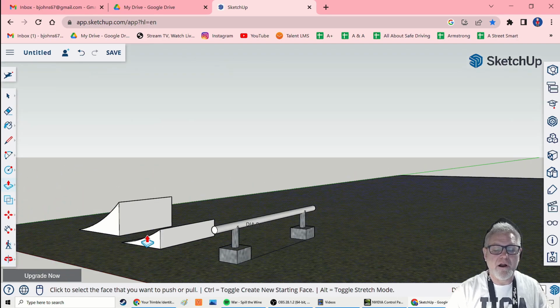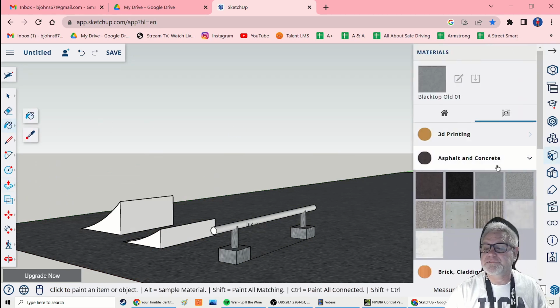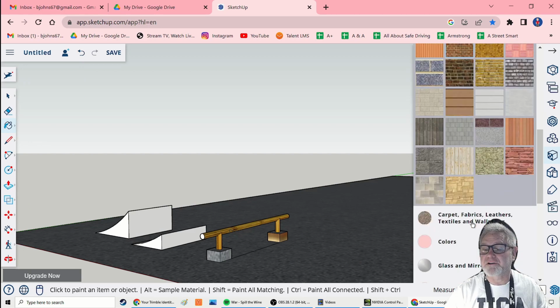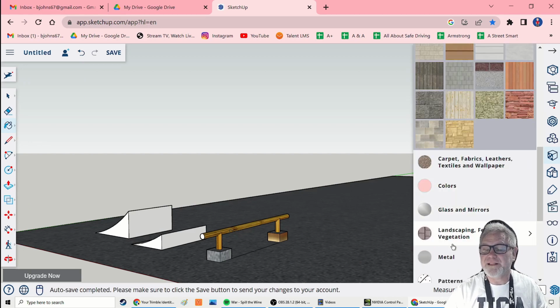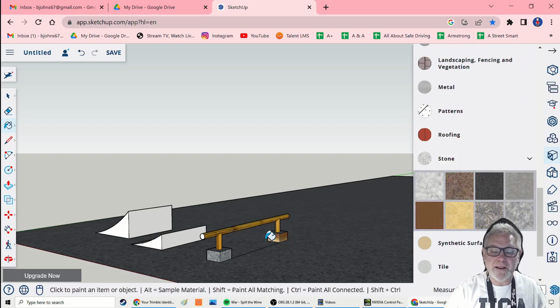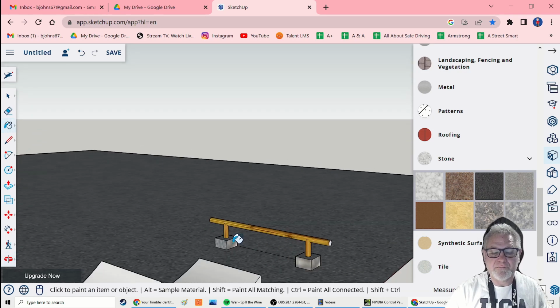All right. So there are our first three, and you know what's fun is paint it. It doesn't have to be what it really would be. You could paint it anything. Just make it look cool. Wood rails, concrete rails, brick rails. Put brick around that. Let's see what do I got? Brick. Yeah, the scale. Remember the scale. We're talking millimeters here, so the realistic things are going to be out of scale. But stone might work for this kind of thing, just to give it a different look. So play with that.